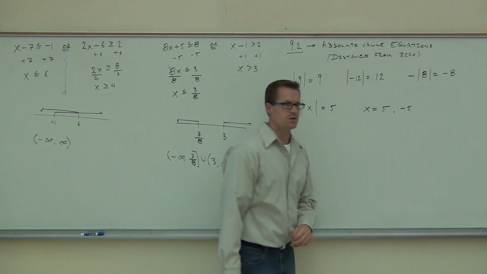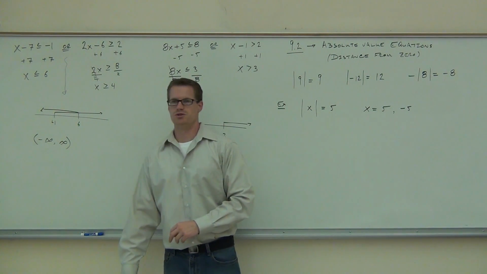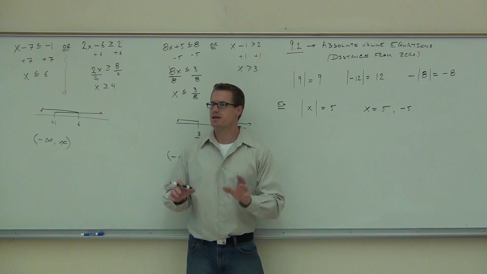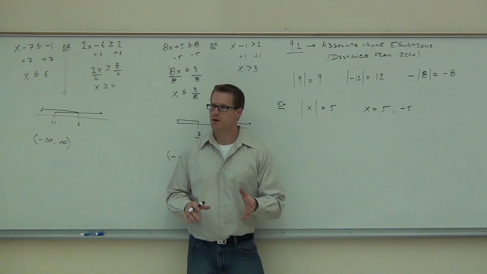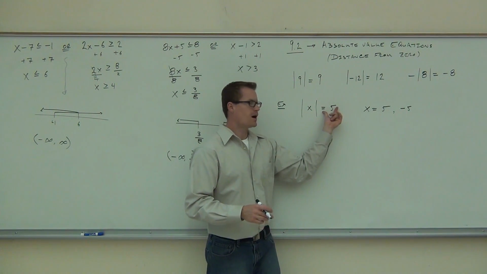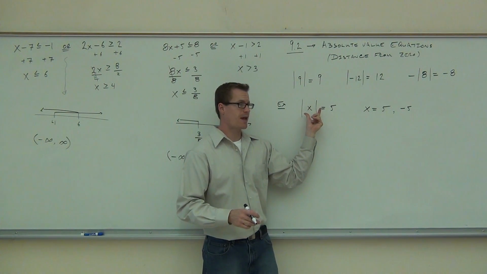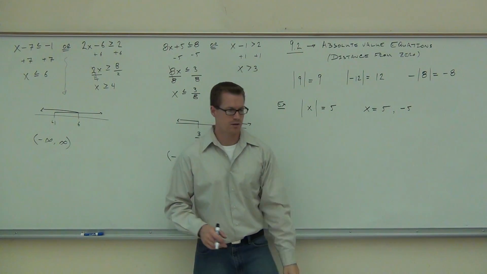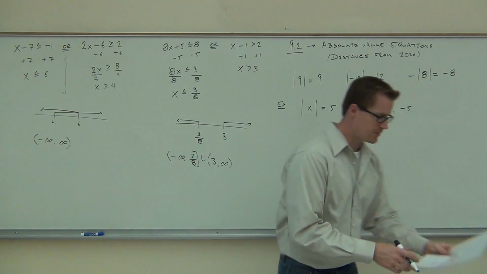So with absolute value, how many solutions do you think we get all the time? Yeah. Because here's what it does. Absolute value doesn't care whether something's positive or negative. It's going to make it positive no matter what. So if I'm looking for 5, I could substitute in here both 5 and negative 5, and they would both work in this equation. True? Well, that's kind of interesting. That really doesn't happen that much.